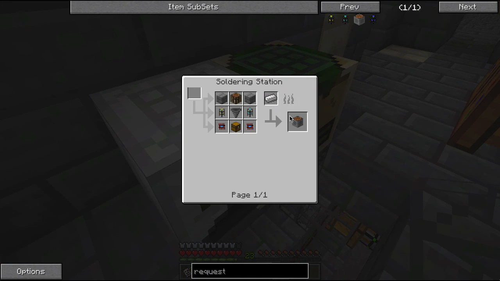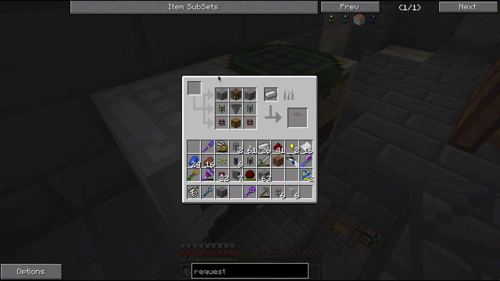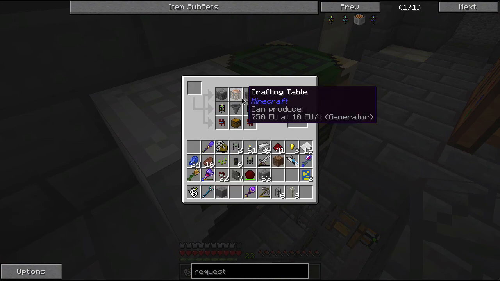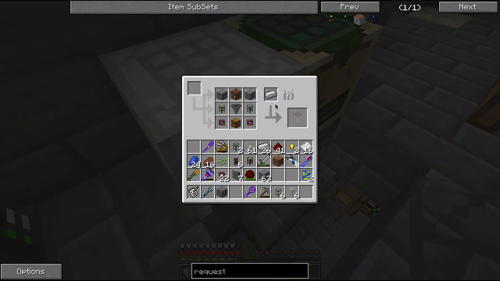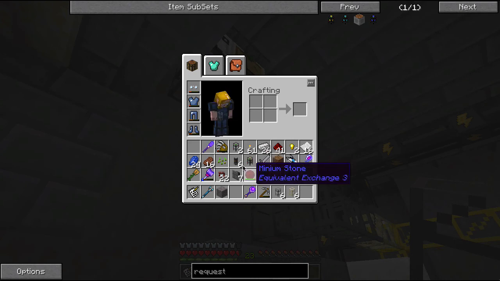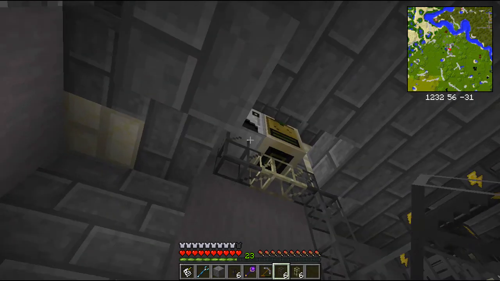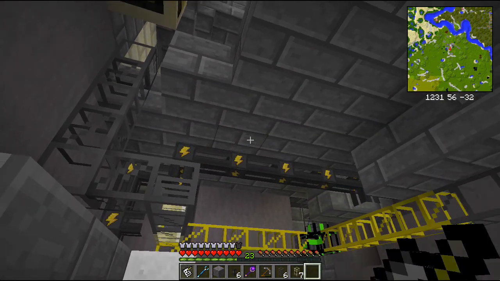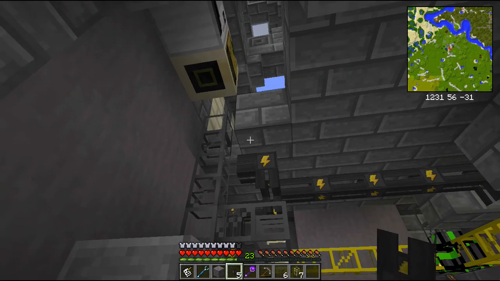It needs, are we missing anything in particular? We need Mark II, a hopper, 2 diamond chipsets. So what's the deal? Maybe it needs actual buildcraft power. Well, we can give that a try too. Let's just go ahead and break these pipes here. And instead of giving it logistics power, let's give it actual buildcraft power.